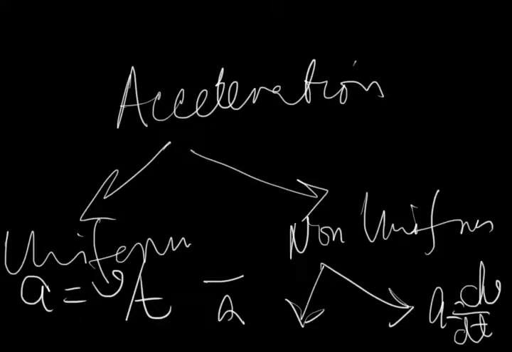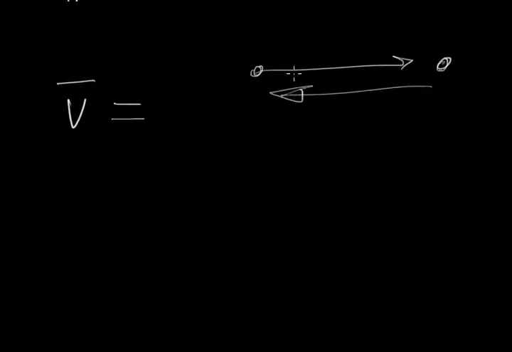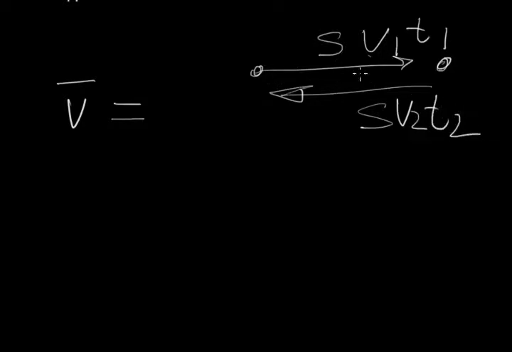Now from here on, we have to move on to one more very important aspect which we need to discuss, which is that when we talk about average velocity, it is not simply the adding up of the two velocities. Say for example, a particle moves from here and then comes back there. The velocity is v1, the time is t1. The velocity is v2, the time is t2. When I'm asking you the average, it is the total distance by total time. So it is 2s divided by t1 plus t2.